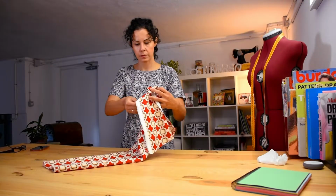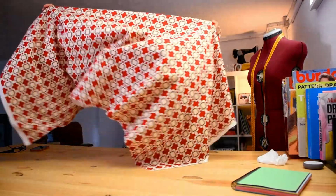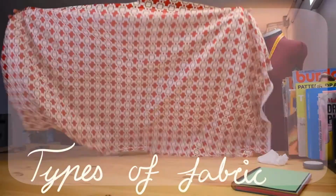And with the rest of the fabrics you get by the meter, it's good to go with your project thought ahead. It's not good to buy 2 meters of material if you don't know what you're going to use it for, because maybe you are short of material or maybe you waste a lot, and it's not good for your pocket or for the planet.